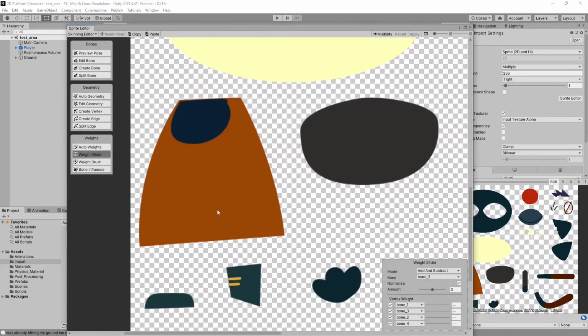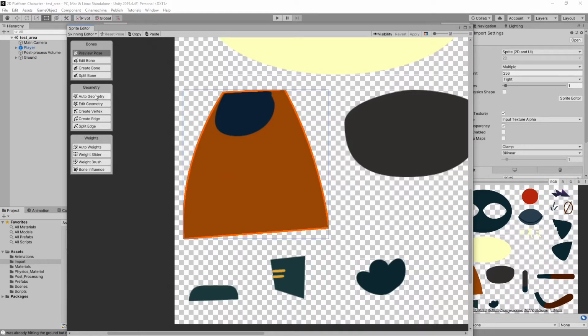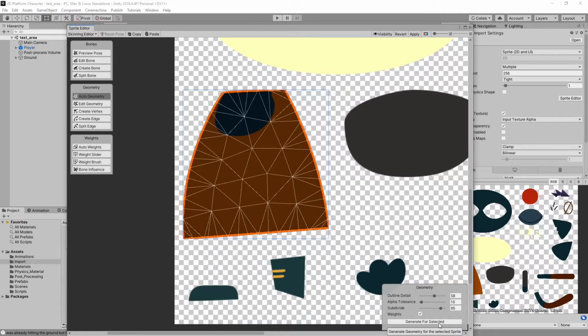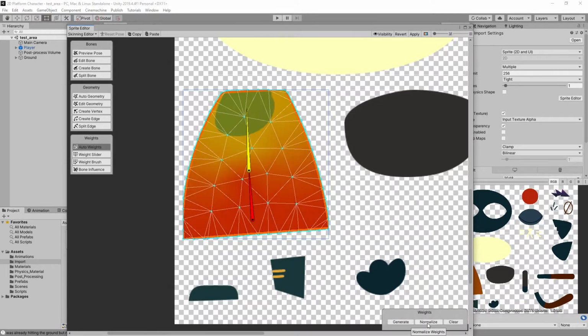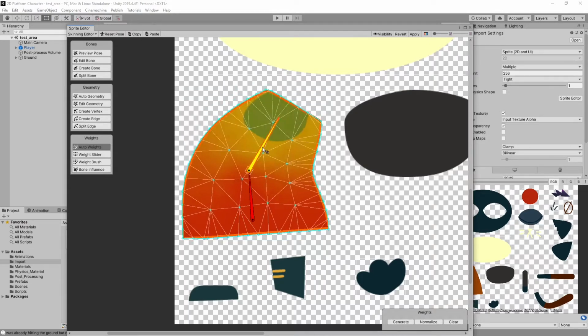And then I did want to also apply bones to the chest. I'm going to go back to preview pose, double click, auto geometry. See, this one's very, very big. That'll do. Okay. And then we want to create bones from the navel to the mid to the upper chest. This is just for a slight bending appearance. Right click to get rid of that. And let's do auto weights. Generate. Normalize. Not even sure. That's already fine right there. We don't really need any more than that.